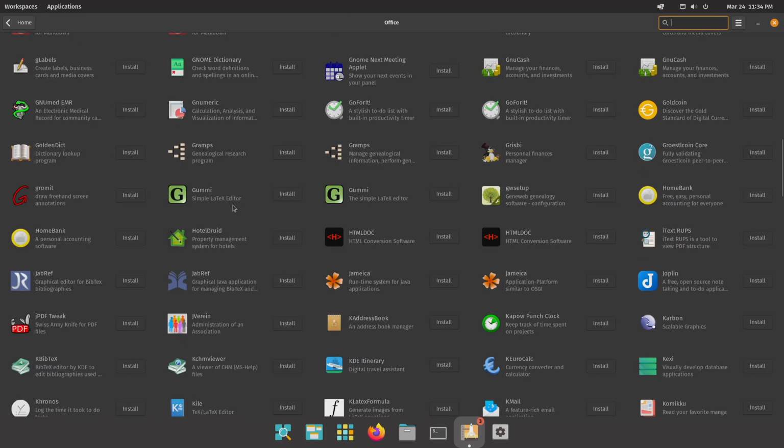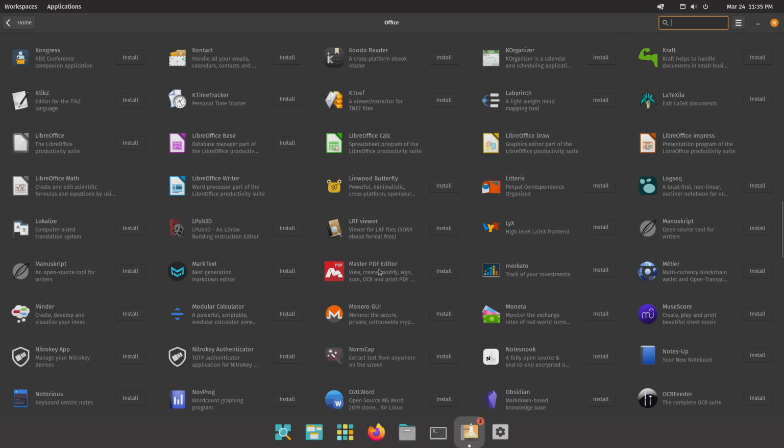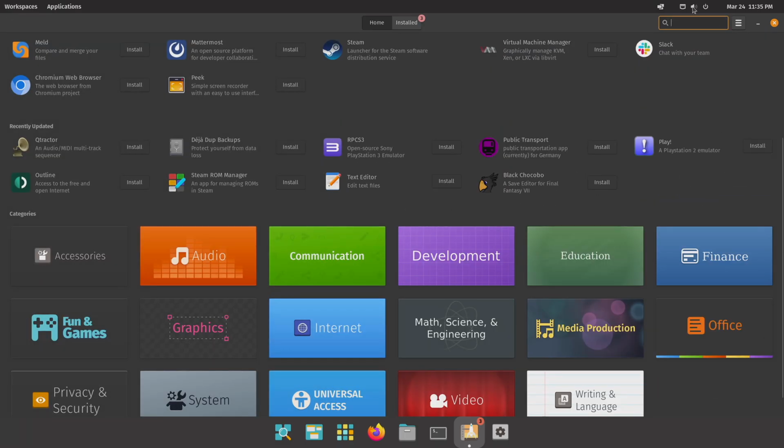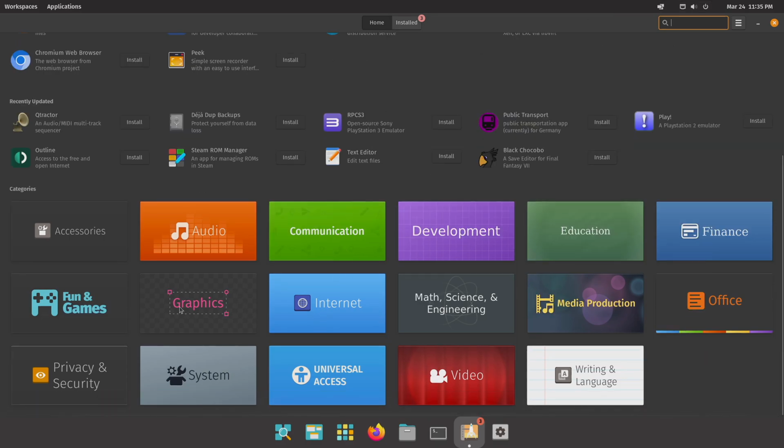Let's try Office. Let's see if we can grab the Office suite and just whatever else is on there. Yeah, LaTeX is in here. Okay. We got some LaTeX. We got some HTML. Yeah, okay. Pretty much LibreOffice. Yeah, fuck, this is pretty cool. I could make a video out of just exploring this Pop!_OS App Store. This is pretty cool.